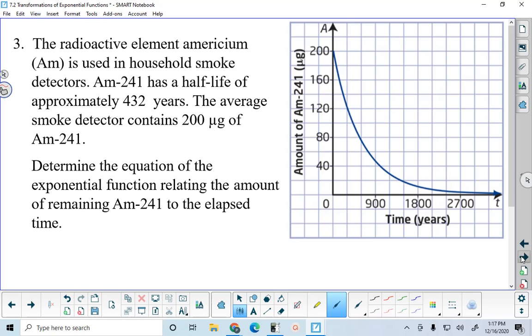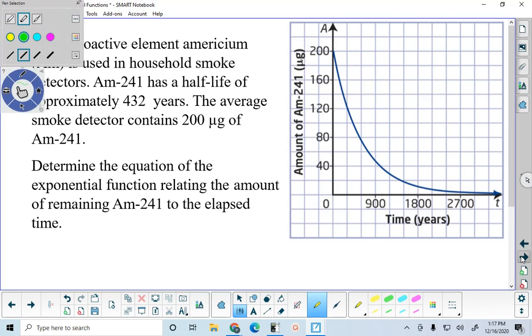So, the radioactive element americium, its atomic symbol is Am, is used in household smoke detectors. If you crack open most smoke detectors, there's a little radioactive source in there. If you had access to a Geiger counter, and you brought it close to the smoke detector, you would hear a bunch of clicking, and that means radioactive elements are emitting particles. The half-life of americium-241 is 432 years. So I need to talk to you about what that means, because you're not told on exams necessarily what that means.